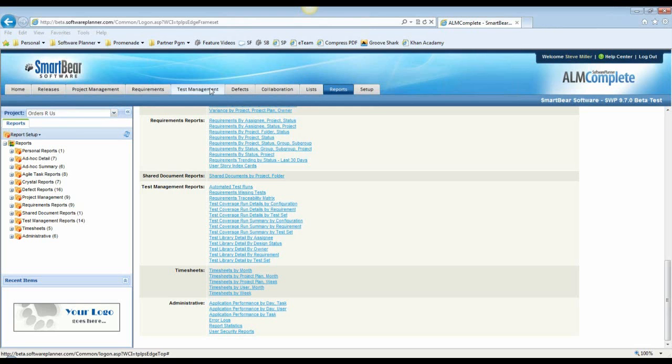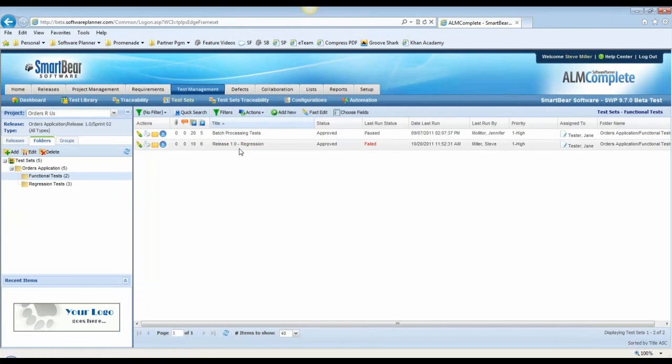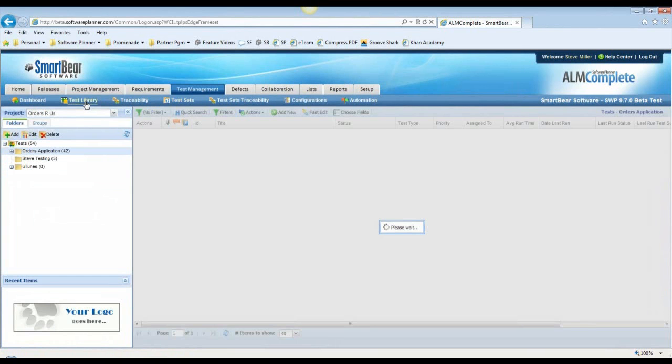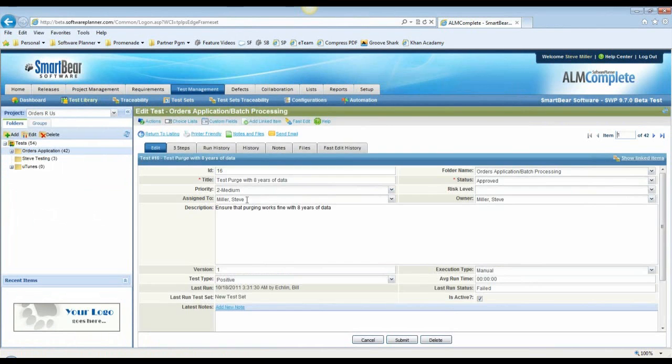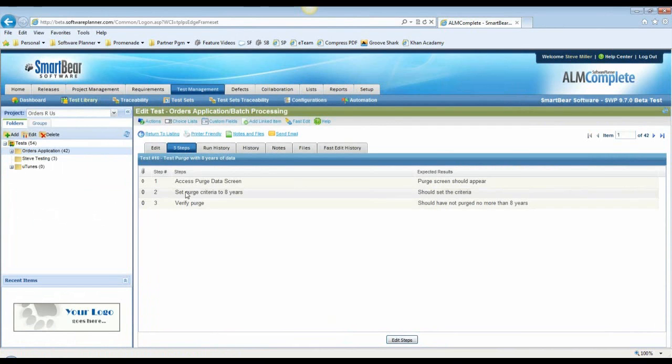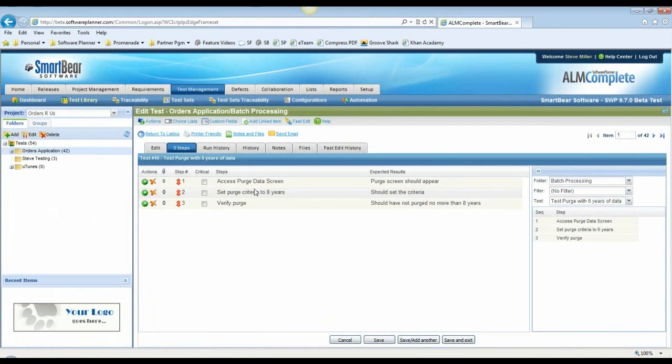I think one of the questions that you may be asking there is, when I'm creating, let's say, a test case in my library, and I get to one of these steps that has some specific data that I want them to check on while they're running the test, can I upload a spreadsheet or something like that to this particular step here, step number 2? The answer to that is yes.